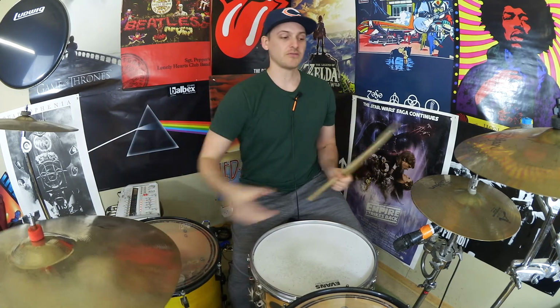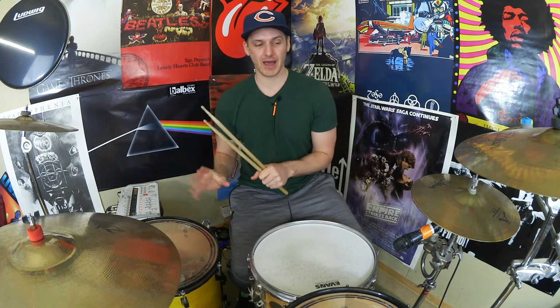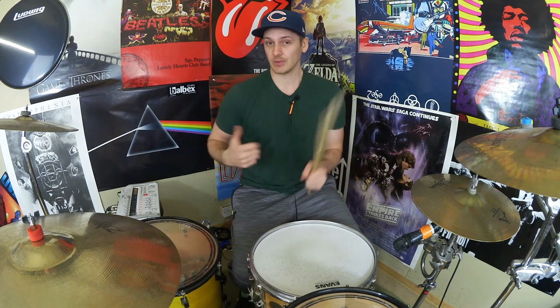it can sound nice where you've got a lot more space and a much more open groove where you're playing slightly fewer notes, and then you swap over to this one where every single 16th note is covered and you're playing this little solid 16th note pattern underneath. It's going to give a little more urgency, especially when you move that right hand to the crash, it gives it a bit more power as well.